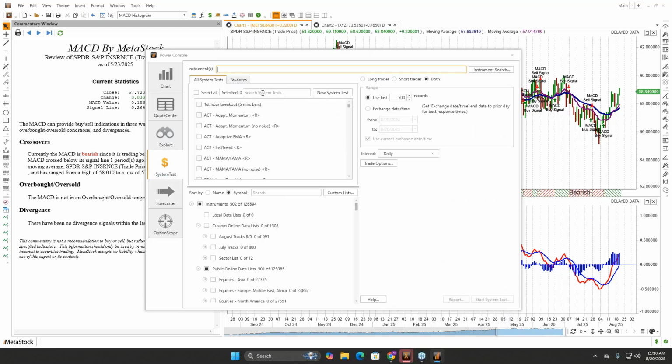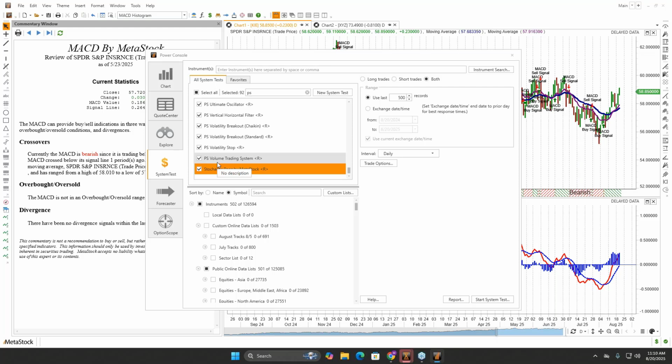What I'm going to do is come in here and select some systems. I'm going to ask the question, how well did this work? I don't have time to run through this all, which is why I'm going pretty quick. MetaStock has about 200 different methodologies, actually I think it's closer to 400, built in that you can go in and test. So if I want to say, okay, this Jeff Gibby guy spent 30 minutes talking about MACD, does it work well? I can compare it against the stocks that I want to trade.